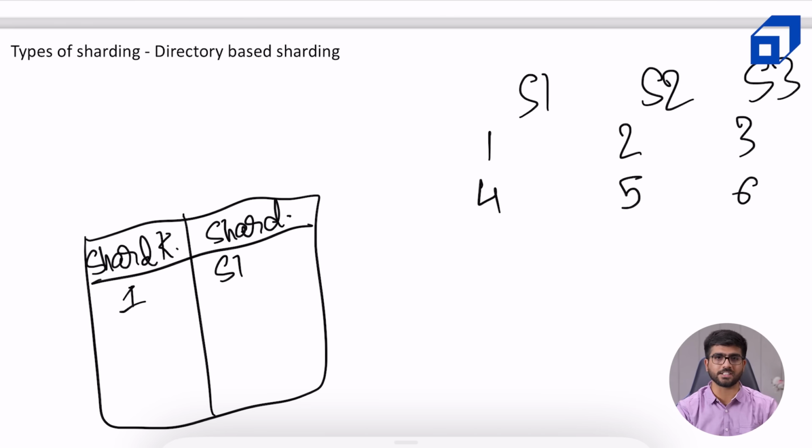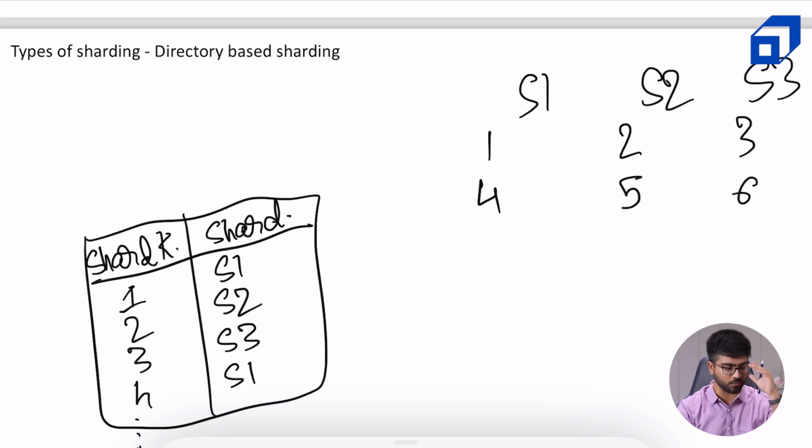Now it's kind of an index, you know. For example, there is a book, and there is an index of what different chapters are there, so you can expect what content would be in which chapter. Similarly here, the first thing that we'll do is have a lookup server with a lookup table, which will check where the data entry should be fetched from, which shard it should lie in. Shard 2, shard 3, shard 1 and so on. I'm assuming you will be able to understand which shard the remaining keys will lie in.